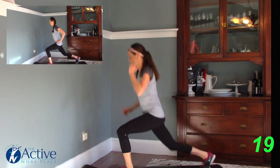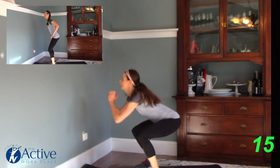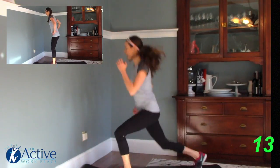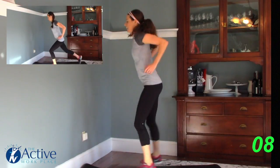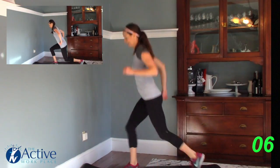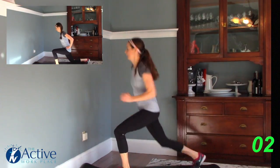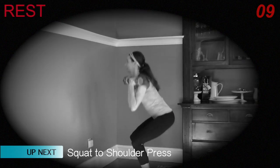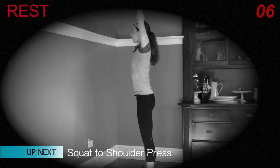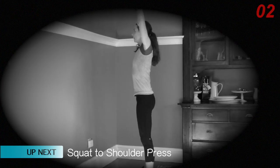20 more seconds. Good, 10 more, hang in there. Nice, five, pressing in four, three, two, one. Nice job. We have the squat to shoulder press, come on up. In four, three, two, one.